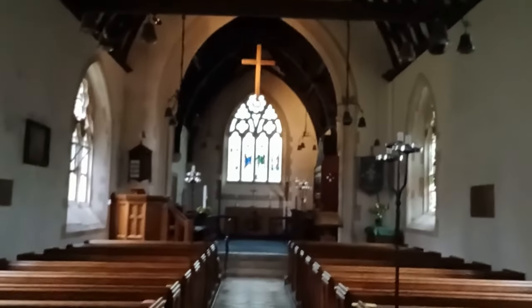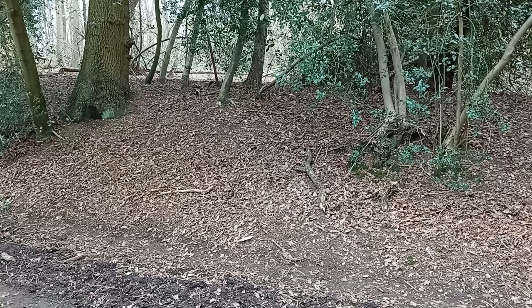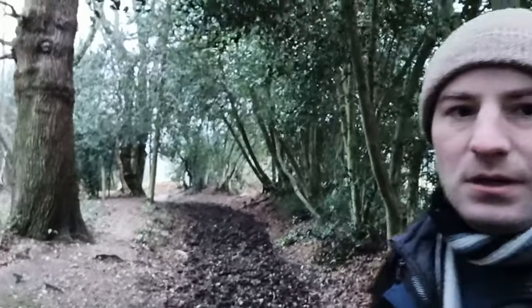I'm going to go back out into the churchyard and we'll walk through the woods. I thought we'd walk up to Hedgley Green, which is another hamlet just outside Hedgley, probably about half a mile away. The path up from Hedgley to Hedgley Green has that feeling of being an ancient drover's track. I can imagine in years gone by animals would have been driven along here, perhaps heading towards Chalfont St Peter. When we get to Hedgley Green, I've got a ghost story to tell you.